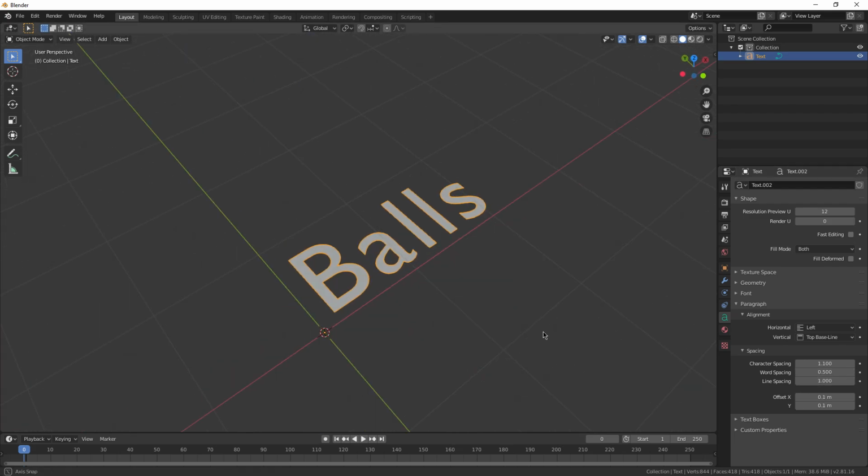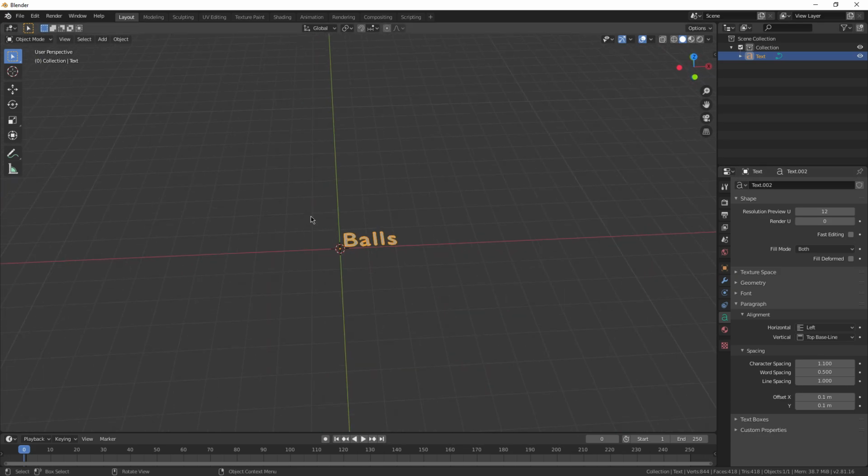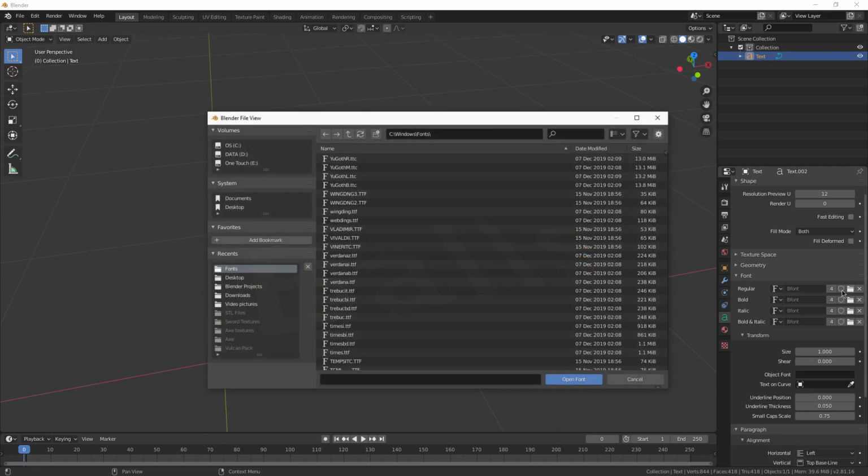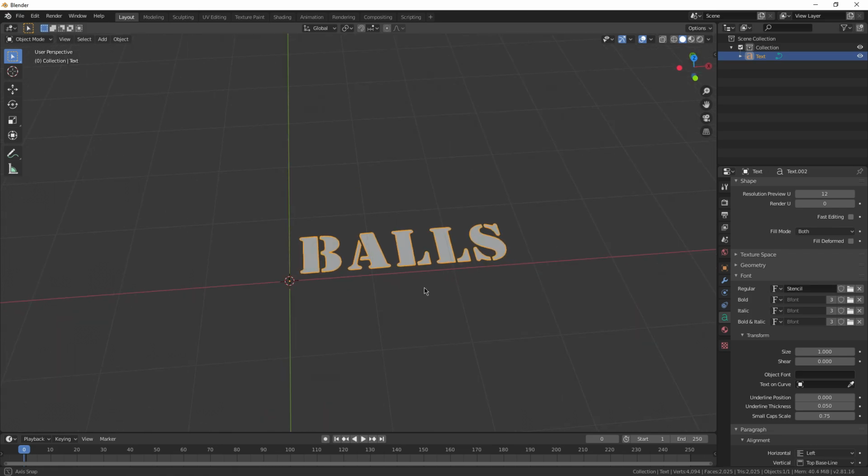You have some offsets as well, but this really only works if you got like a whole essay written out. Then there's font as well. If you click on this little file icon, you can see a whole list of just online downloaded fonts. You can't preview them, which kind of sucks, but just click on one that sounds cool. Stencil actually looks pretty sick.